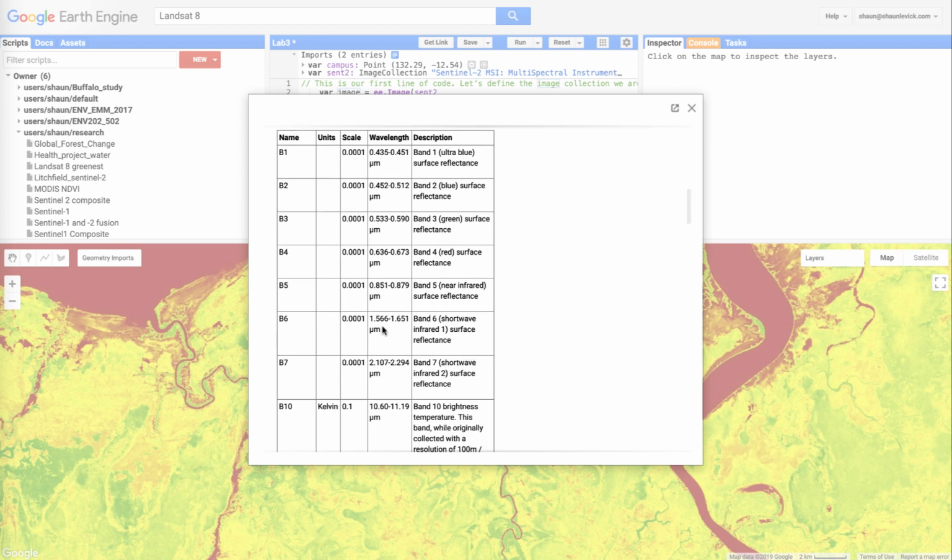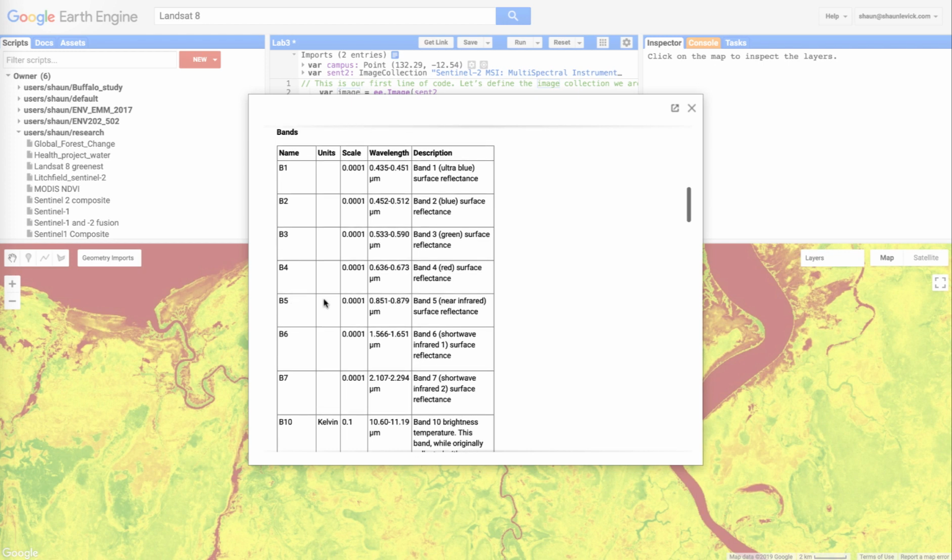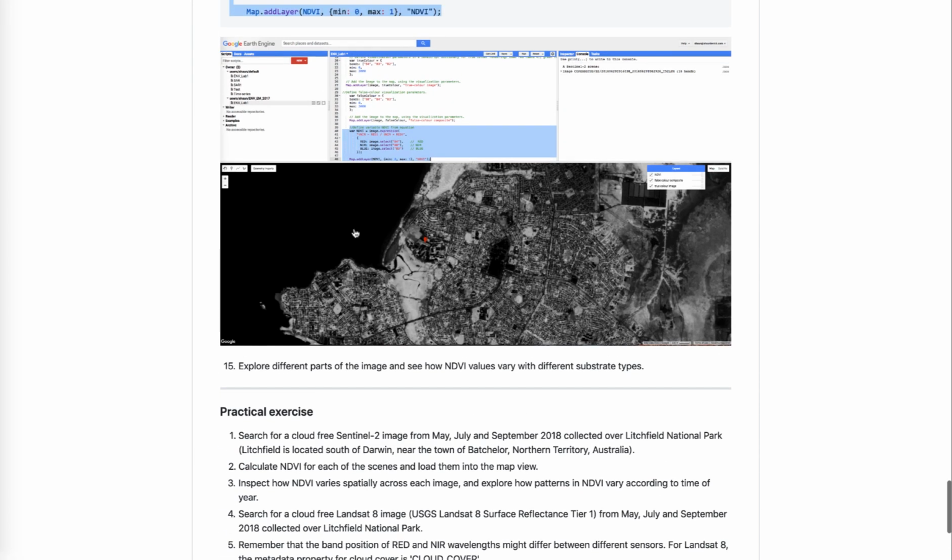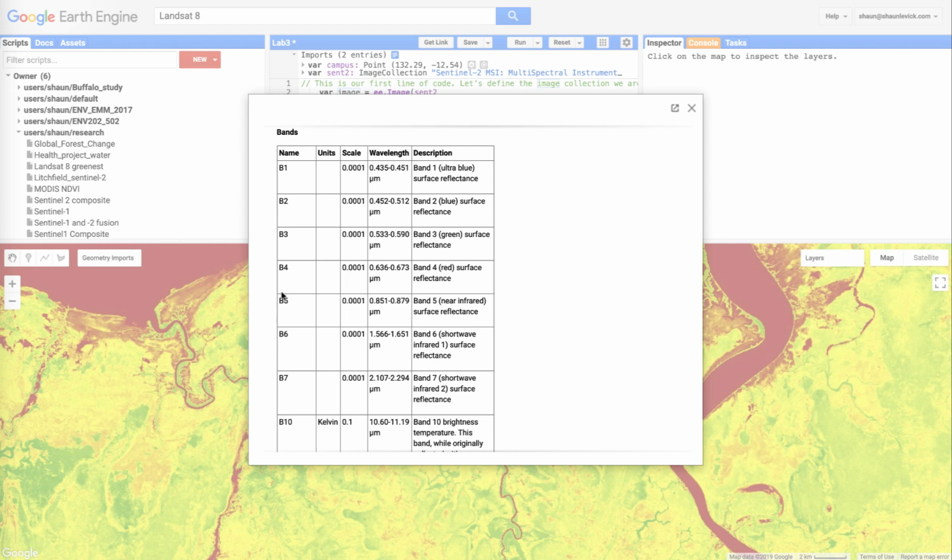And if we look through here, you'll see that in Landsat 8, the near-infrared band is actually band 5. We jump straight from the red band 4 to the near-infrared band 5. Landsat 8 doesn't have all the red edge bands that Sentinel-2 does. So when we've been working through our code and we've been specifying band 8 as near-infrared, when we're using Landsat 8, you need to be aware that this needs to change to band 5.